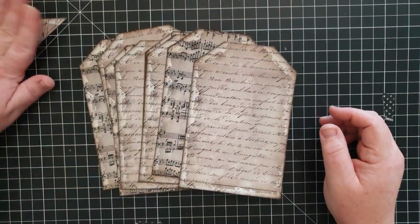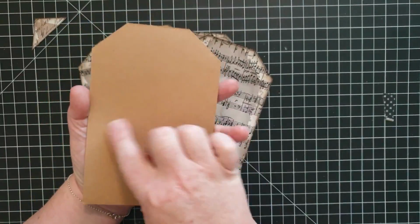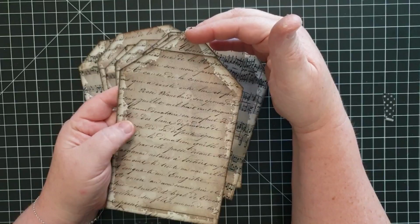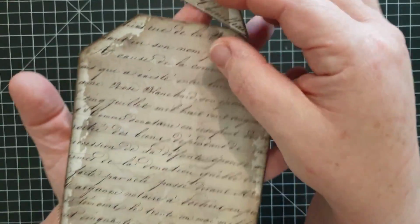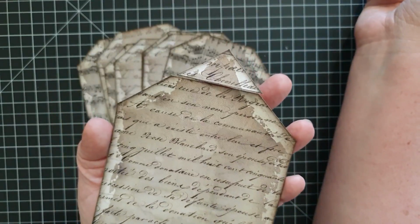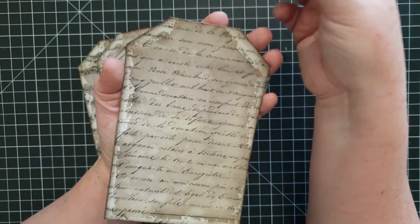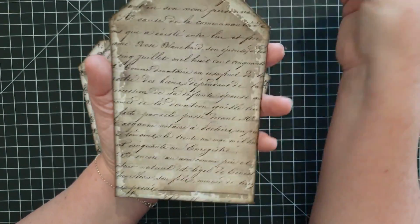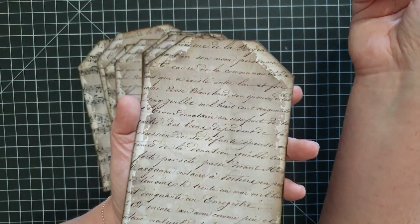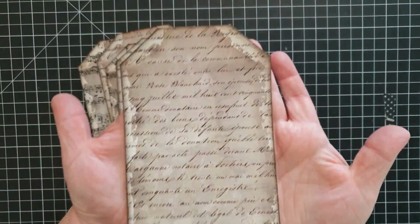So here we have the tags, and they're all backed with that cardstock. And as you might notice, I changed the tags a little bit. I didn't think that they looked quite like a regular tag with that pointy tip on the top. They actually look a little bit more like a house to me, which could be a really fun other project. But I just decided to cut that top off all of the tags, and so now they look a little bit more like a tag to me.